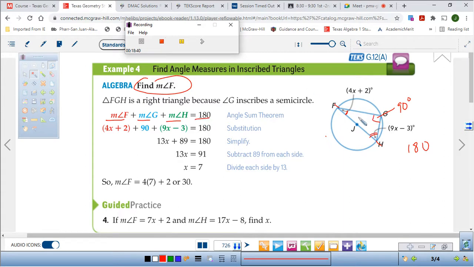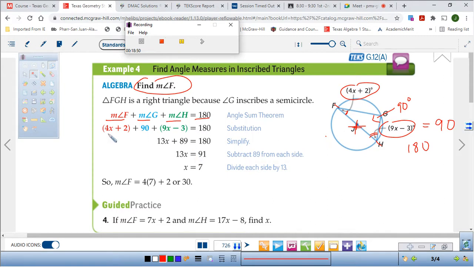I think there's a little easier way. It's up to you. Because that's 90, you can just add these two right here, this one plus this one, to equal 90. It'll work the same way. Because you see right here what they do. You could have subtracted 90 from here, and it works out the rest. It would have been the same.